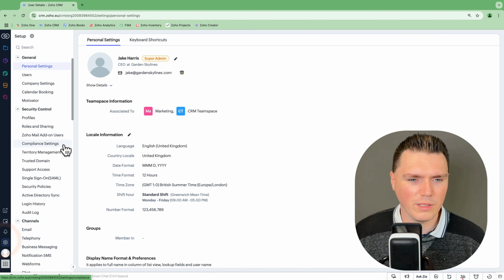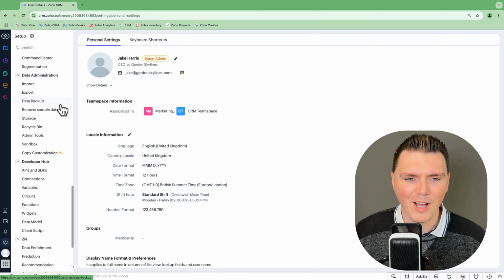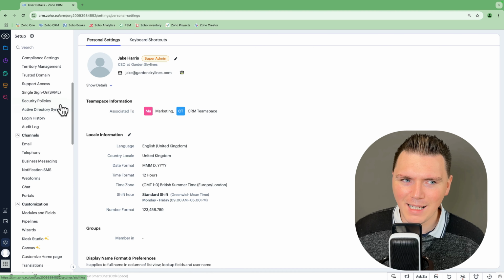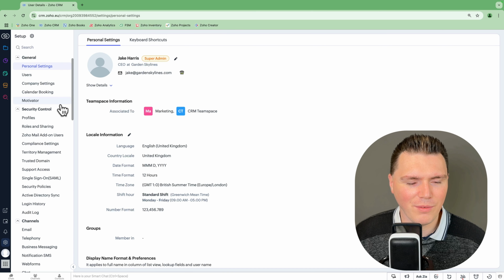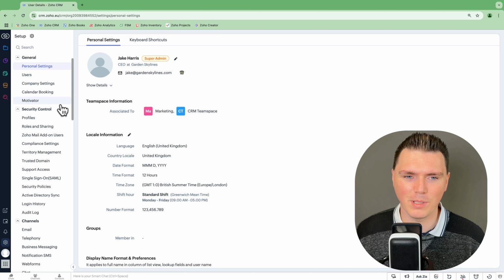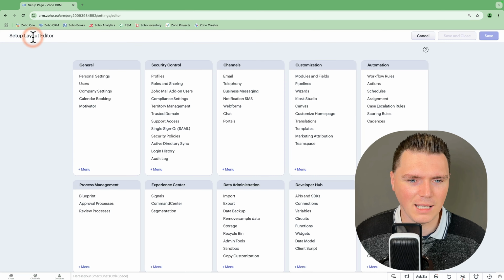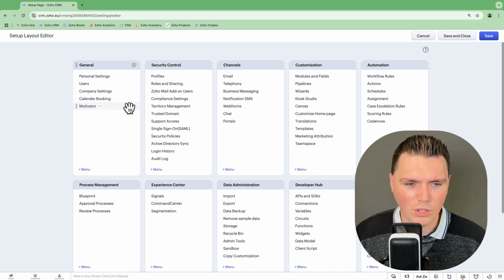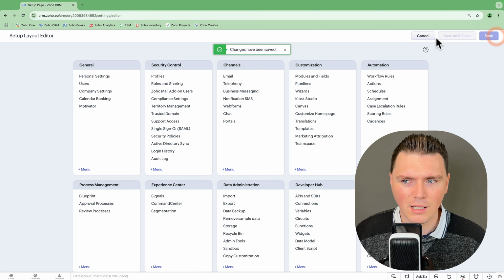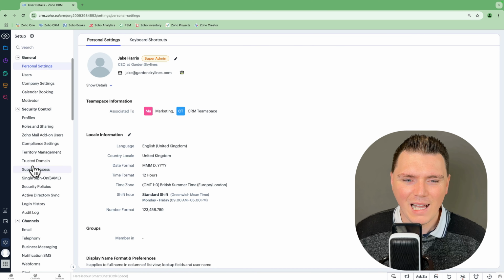Now, talking of settings, it itself has also been redesigned somewhat. This is a bit that I am not particularly keen on. If you're used to the Zoho CRM settings, you'll know there's a lot of options. And previously, when you hit the settings button, it would open it in a page and you'd get groups of all of the different options. In fact, if I go into edit here, you can see what that used to look like. However, this has now been changed. So this is now just a way of reordering what your settings are. But the actual settings interface itself is this very, very long scrolling bar. And I just think it's not the best navigation in the world.